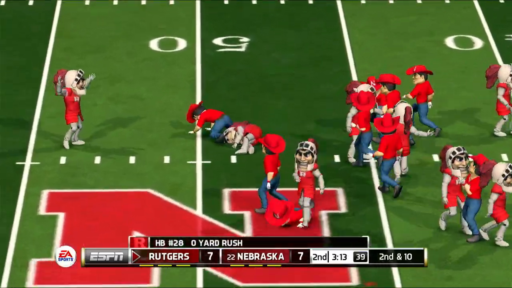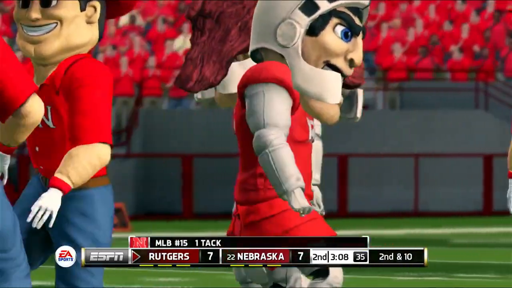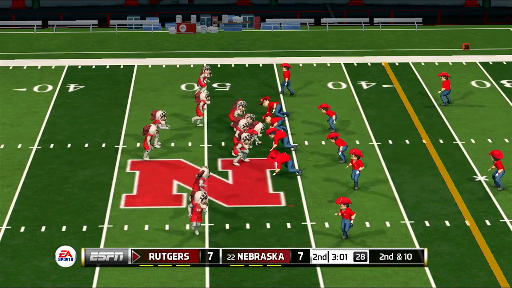And he hits him hard at the 47. And the halfback's got nowhere to go. That was a great hit by the defender. He just drove the ball carrier right to the ground. Second down, 10 yards to go. Ball on the 47.